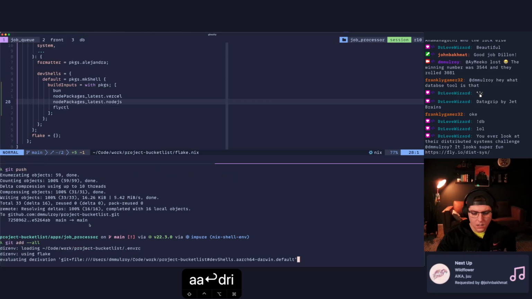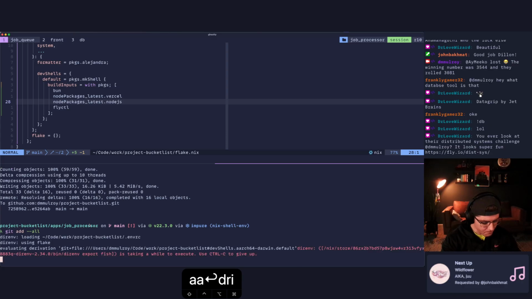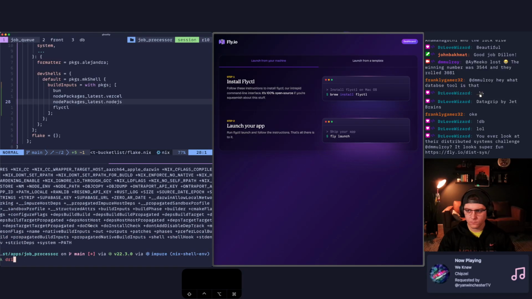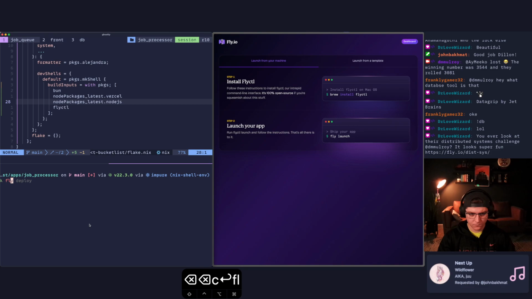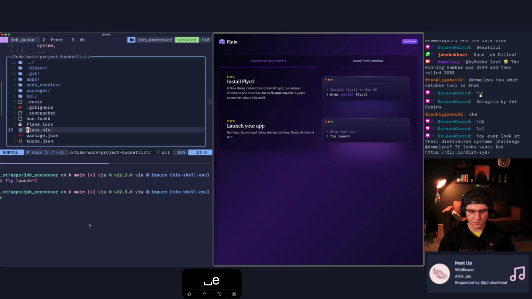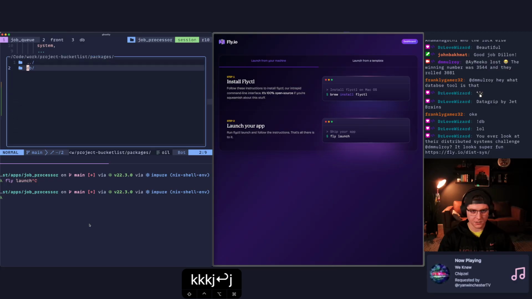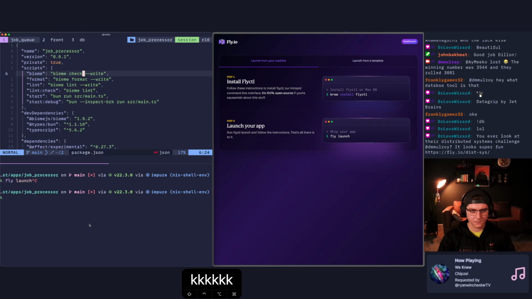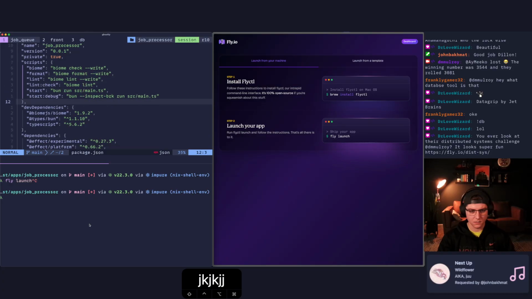Fly launch. Is it smart enough to figure out how this works? I should probably make sure my package.json is pointing at the right thing. Under packages or apps, job processor, package.json. Oh, we have the start, so maybe it's smart enough to figure that out.